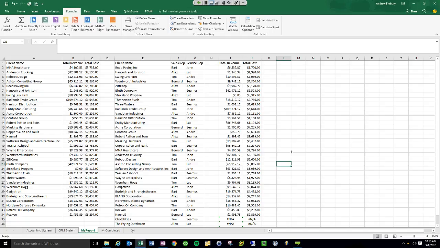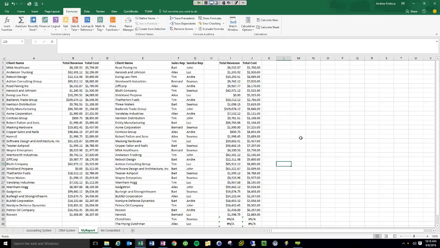All right, so that's a very simple way to use index match. I've found dozens of times where I've used this to be able to quickly join data from different systems to present reports that would have really taken me hours of very frustrating work if I wasn't able to use this.